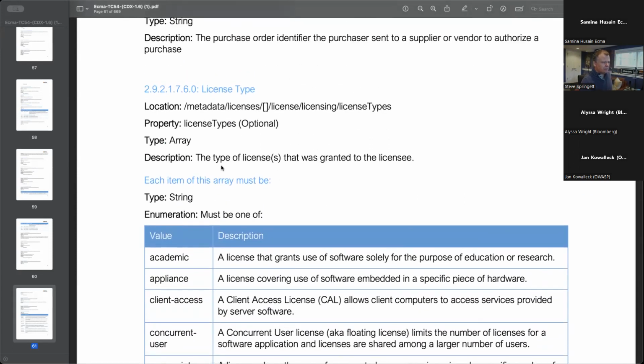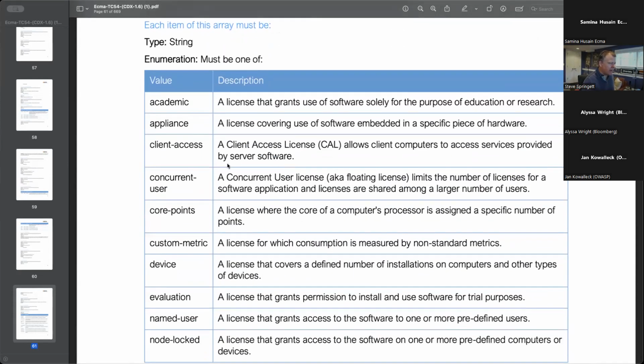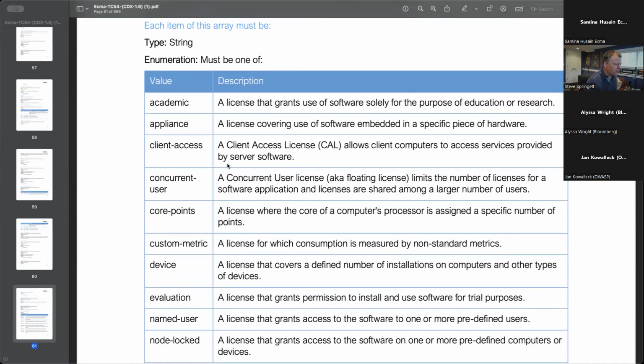The license types are also supported in CycloneDX. This is an array. It can be multiple, so you can actually mix and match these types if they are specified. These are the different license types that we support.